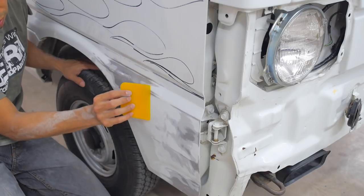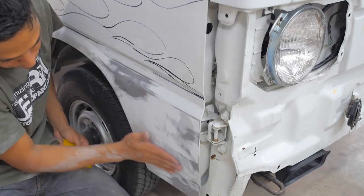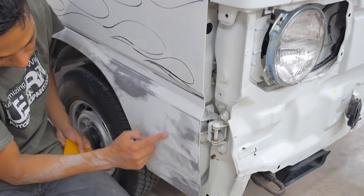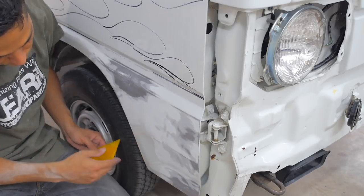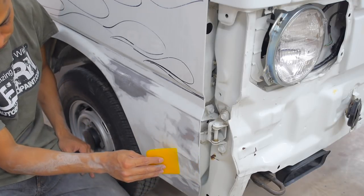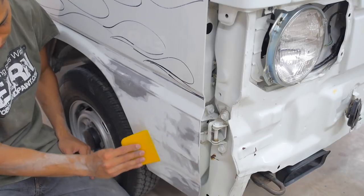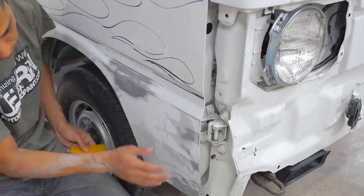Here, same thing, you could just go lightly. Here, it looks like we have a big dent right in here and over here. So just grab it, you follow this line, right? We've got this crease, so you're gonna go two areas. You're gonna go this way, and then this way. So the bottom, just fill it like this, end it right around here. Top, fill it like this, and then end it around here, because we know we have a dent here.